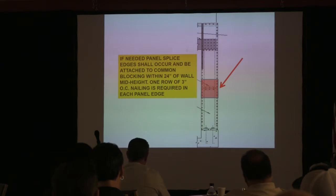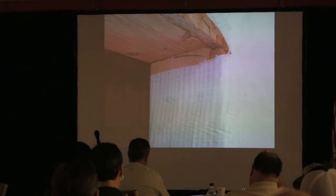Notice how many they have in there. You got two blocks, because you need a block for each panel to get your nailing, because it's every 3 inches for this particular segment of wall bracing. So you always want to see two blocks. You'll see only one in there sometimes when they do splice it. Or they'll splice them down here or up here. Okay? Here we're standing up vertical instead of laying them this way, so they can get them in there?